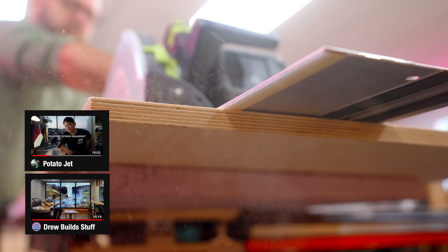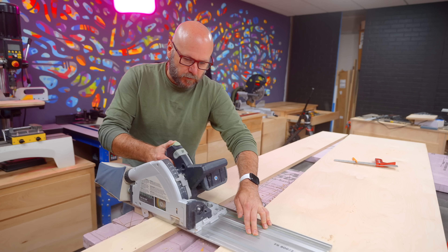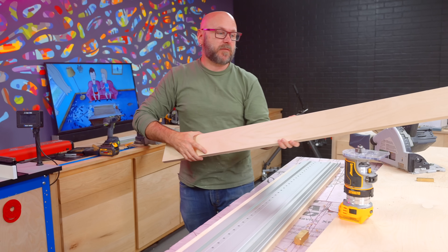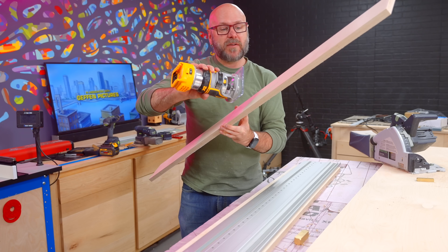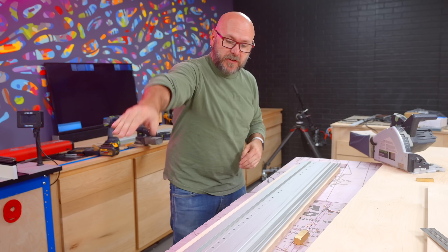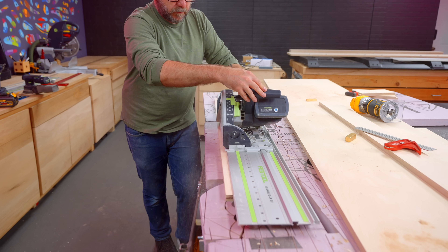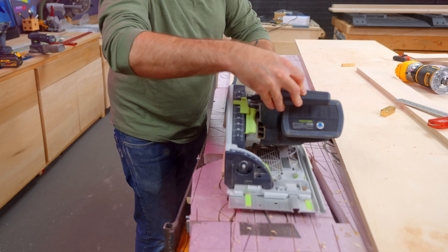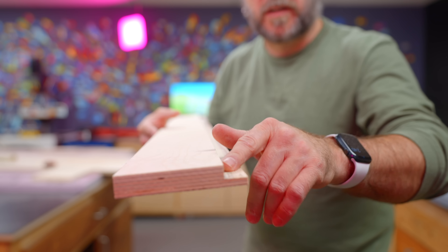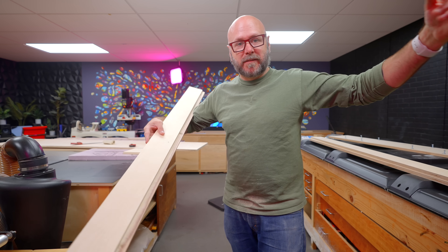I'm taking a different approach, but definitely check them out for other options. I'm cutting the four frame pieces to four and a half inches wide, which should accommodate the depth of the TVs. On the two side pieces I need to cut a rabbet that's going to hold the center piece. I was going to use my router but I don't have a bit big enough, so I'm going to use a track saw and nibble away the rabbet. The rabbet I'm making is a half inch deep and three quarters of an inch wide. Since my blade is only one eighth of an inch wide, this takes multiple passes — after each pass I nudge the track over a little bit. It took some work but we got that rabbet with the track saw. Next we drill pocket holes in the two long pieces and start putting the frame together.